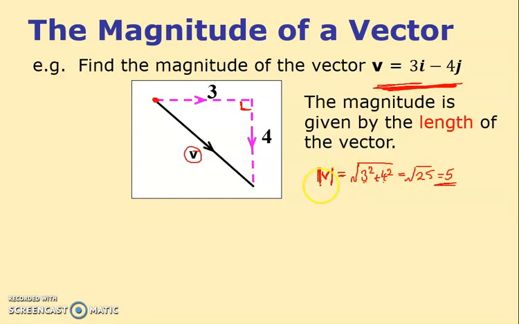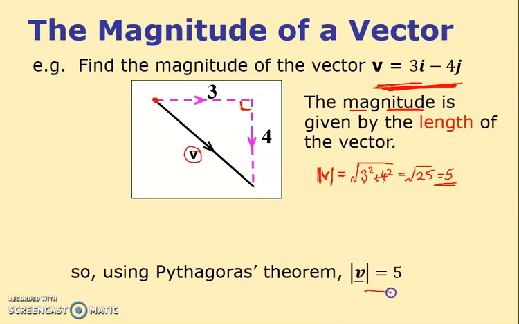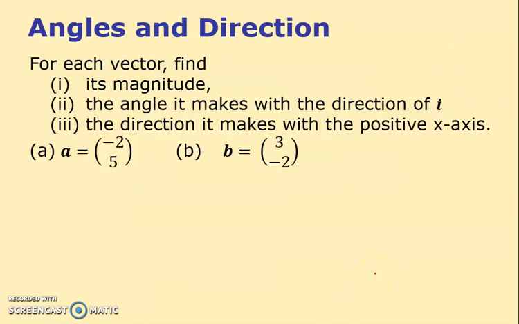So notice that you can find the length of a vector, and the length of a vector is called the magnitude. We need to know this name. Make sure your notes reflect what this name is. The magnitude can be written just as a v sometimes, or with this line around it, or with this line underneath it as well. So get used to the fact that it can be written in a variety of different ways. They might just call it the magnitude. And that confirms what I already said.